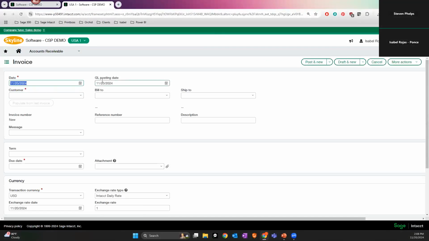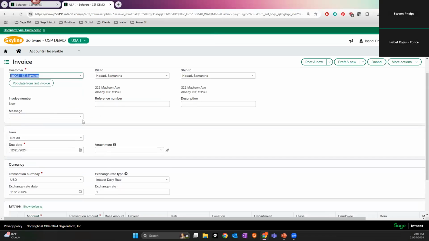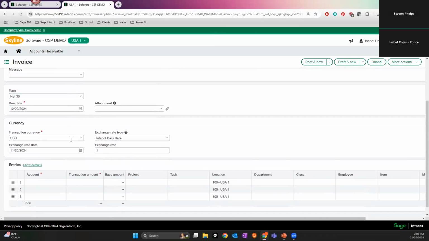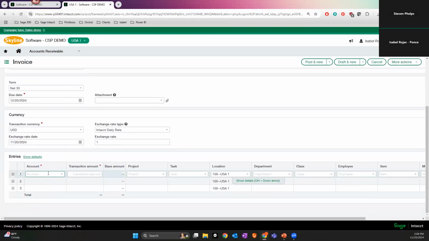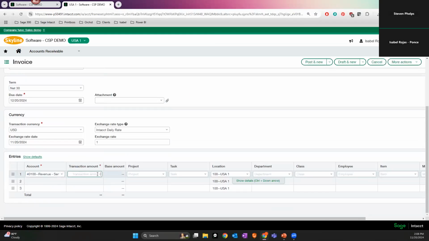So add, I'll leave my dates as of today. Select my customer. Let's do easy service. Leave my terms and currency as is. And now I'm just going to select a revenue account. Set this to, I don't know, $550. And we'll just enter the sales department there.